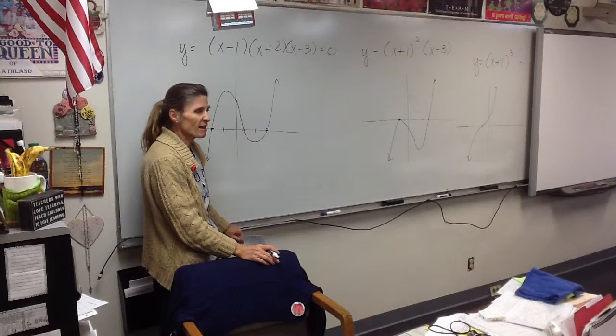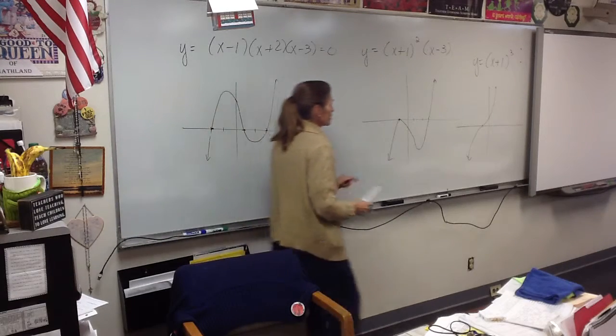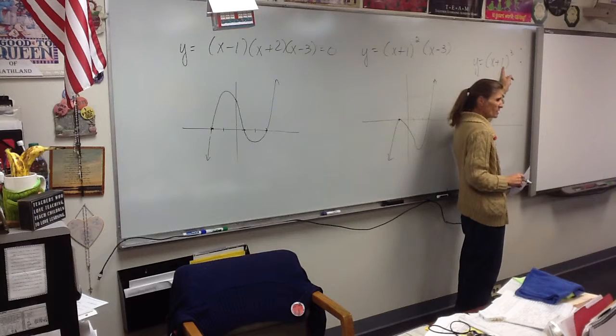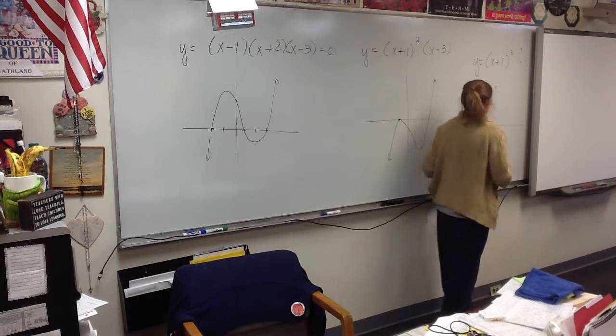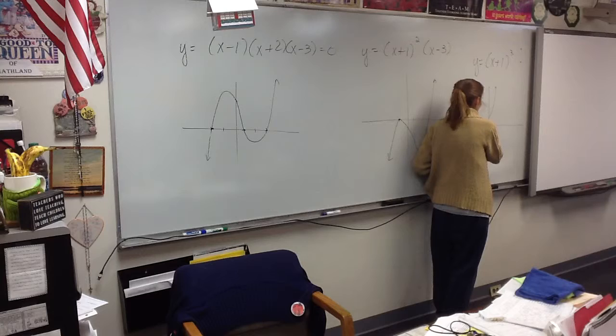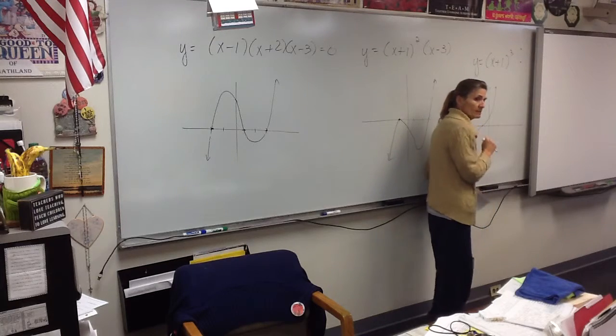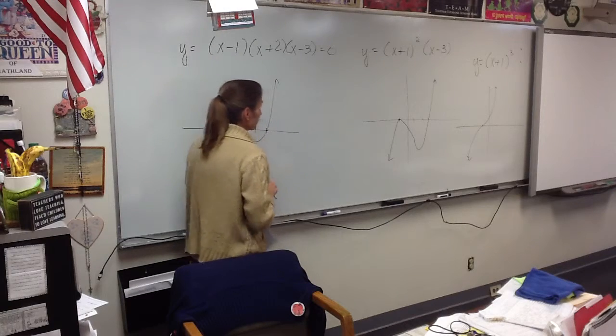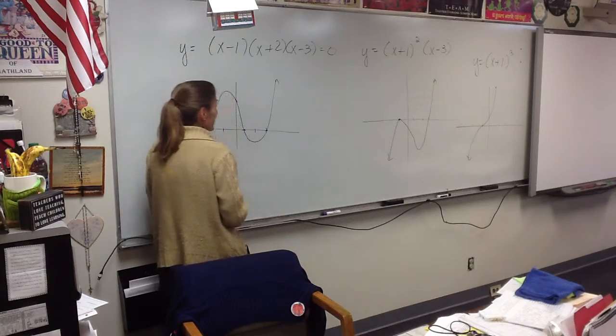Did you kind of expect that? Yeah. Because you know what a cube looks like. And what does the +1 do? Backs it up 1. So you okay with that? All right, one quick comment, and then you can go ahead and put the calculators away, because the next one we do, we're going to do without a calculator.